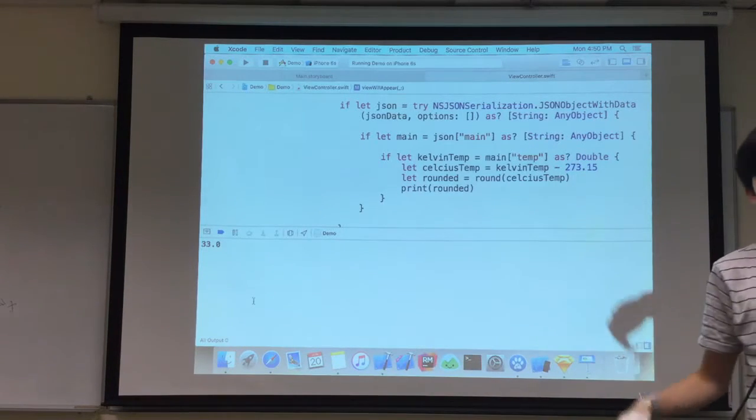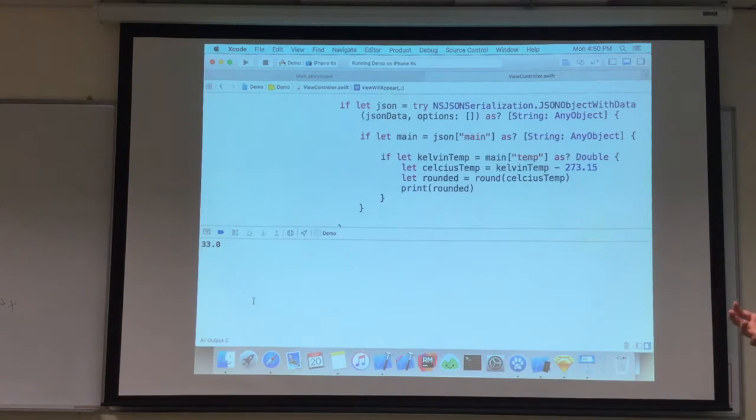But now it's still a decimal number. So to convert it into an integer, we will use another casting called Int. Let Celsius integer equal to Int of rounded.